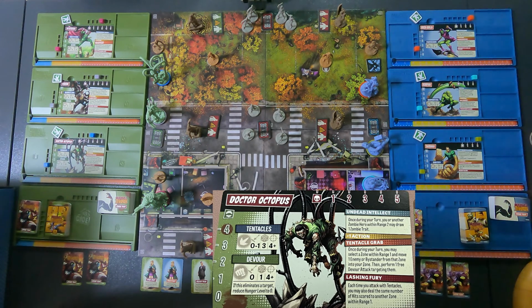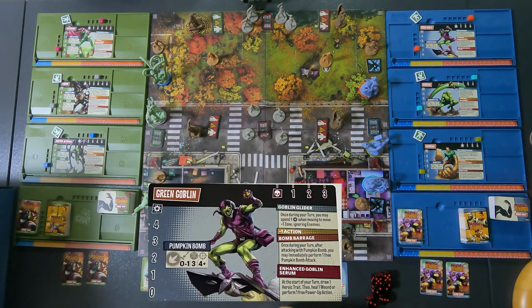That's nice. And Lashing Fury. Each time you attack with tentacles, you may also deal the same number of hits scored to another zone within range 1. Oh, that's cool. It's like a double attack. Then the heroes, we have Green Goblin.